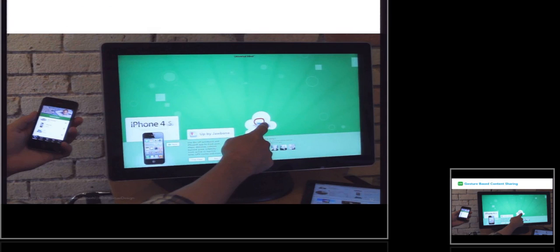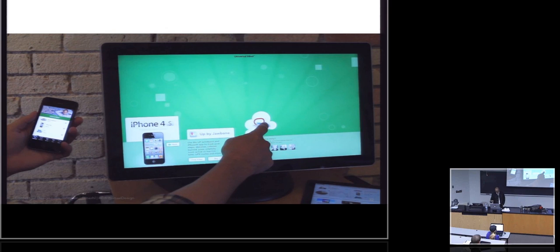So this is the last one I wanted to show. This is actually a project that we've been playing with, and it's about a retail experience, from a telecom, let's say, retail store. You can actually go in and throw content between devices, so you can take it back and learn more about it, or do more of a product investigation while you're in the store with an employee.